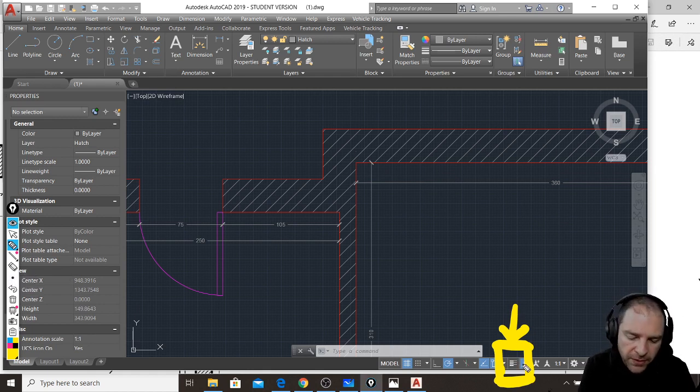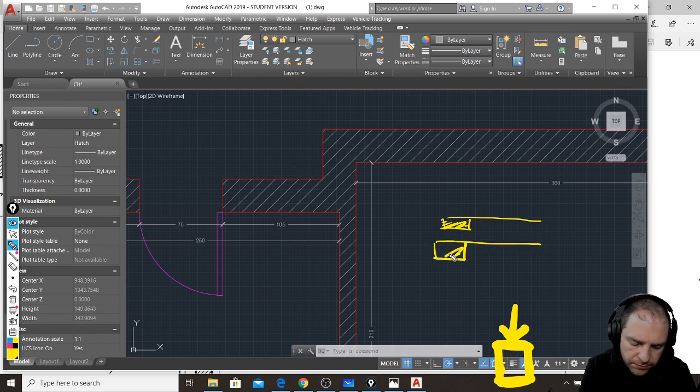A button that, if I make it bigger, appears like that. A button that looks like this.